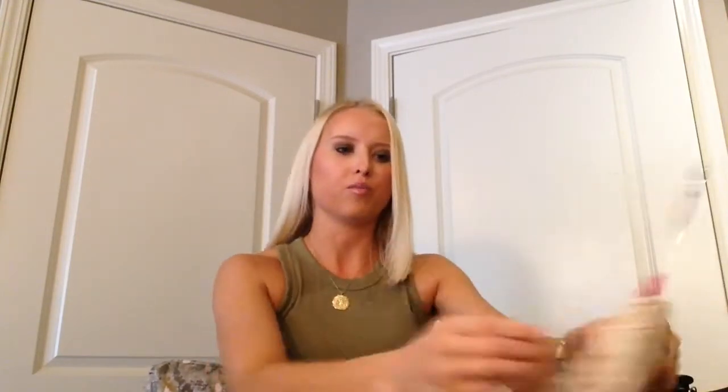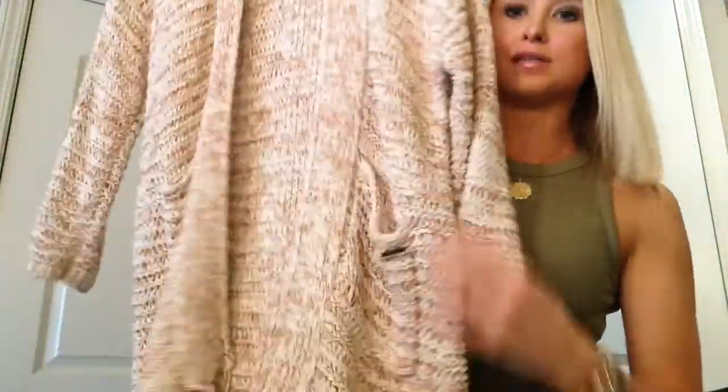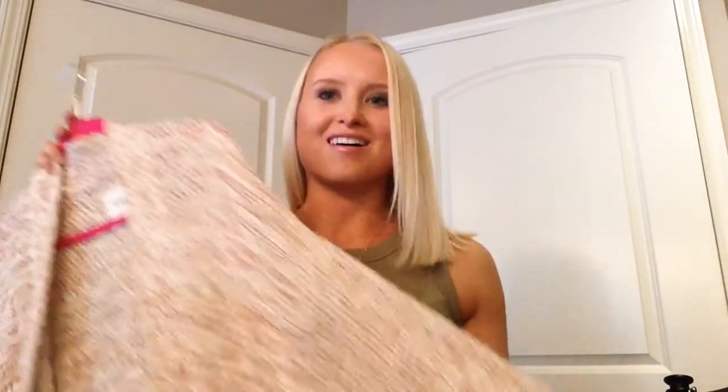One other thing from Abercrombie — they've been having amazing sales lately. I think I got these things when they were 50% off, though I believe right now they have 25% off. Here's this really cute cardigan — it's kind of gold and cream, oversized with pockets, fringe on the bottom, and it's a kind of high-low style. I got it in extra-small/small. You can wear it with jeans and a tank top or leggings and a t-shirt. I've already been wearing it around the house.